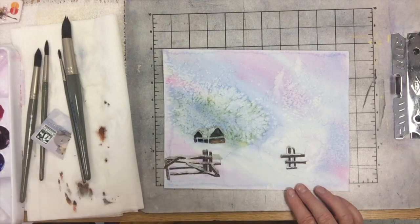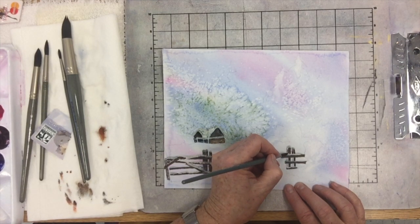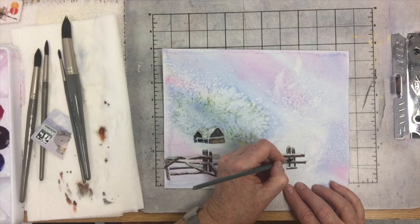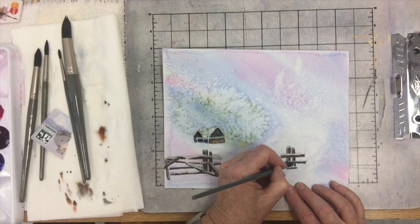And now we can just finish off these posts here, because now it's dried enough. And so I want to put that a little bit more reddish, and I don't even mind if there's a little tiny bit of a line in between them. Can you see that? A little tiny one, and if you don't get that, it's no big deal. But sometimes that can look kind of good. And this one here goes like this, and like this, and here.